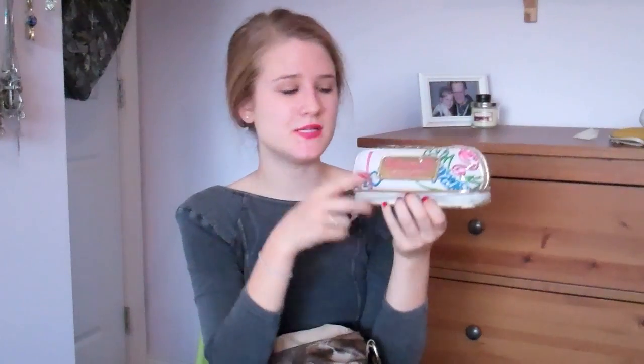Then I have my iPod, which is just an iPod touch. The back is a mirror, pretty much — it's a really old one so the back is shiny and reflective. The last song I was listening to was Robin, Body Talk — 'Hang With Me.' If you guys don't know Robin, she's amazing. I'll link that song down below. I have headphones because I have a spare, and during second block I like to listen to my iPod. I also have a bag of pretzels — only two left. I've got my pencil case, which is bursting at the seams. It's by Betsy Johnson — actually a makeup bag — but it's got lightning bolt zippers, which I love. Inside I have pencils, pens, highlighters, whiteout — all the stuff you need to be successful in school.